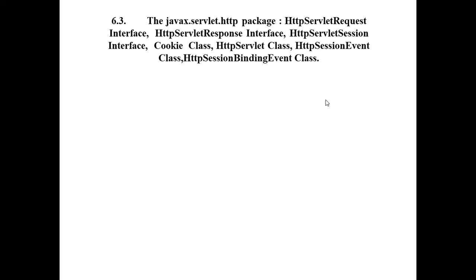Means the javax.servlet.http package contains some interfaces and also classes. Here the servlet.http package contains more classes, that is Cookie class, HTTP servlet class, HTTP session event class, and HTTP session binding event class. But in the javax.servlet package, only one class is there, that is the generic servlet class. Okay.